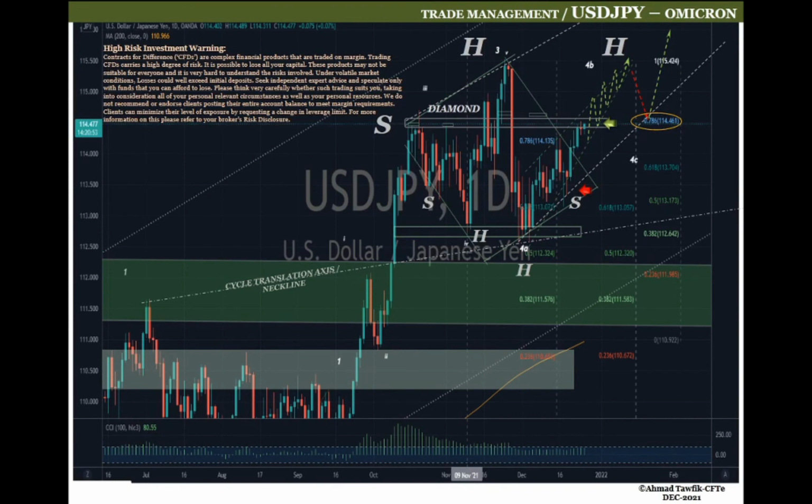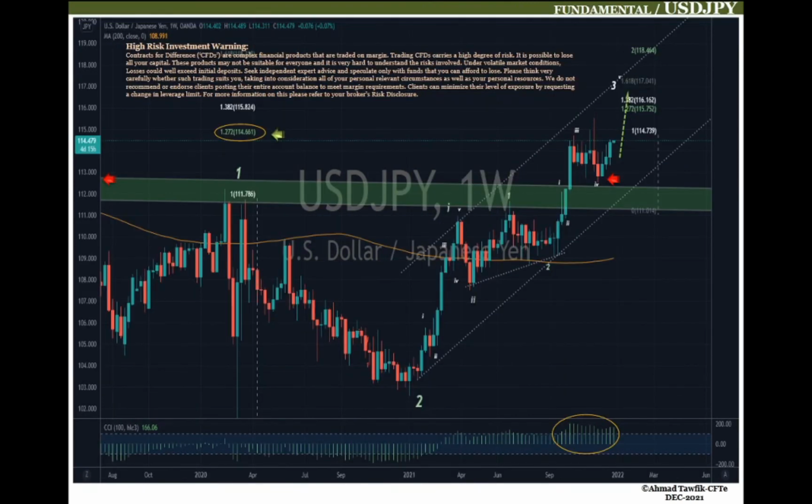Momentum plots on all other time frames are very strong. Daily is very strong and rising. Weekly is excellent. So we are in a degree 3 on the weekly. We seem to have finished a lengthy degree 4 internal correction. We're now in level 5 of 3. Projections are 116.10 and 117.